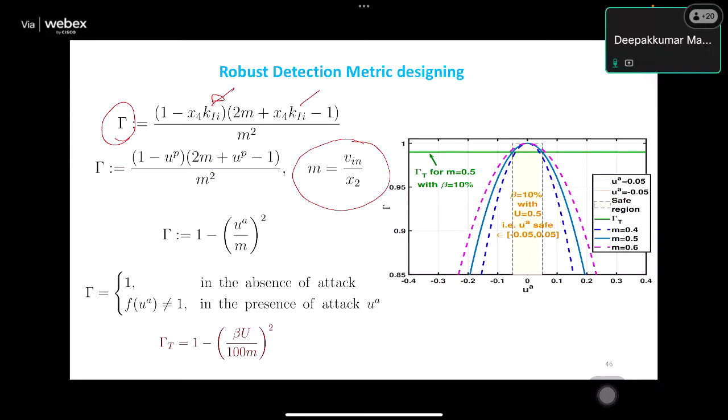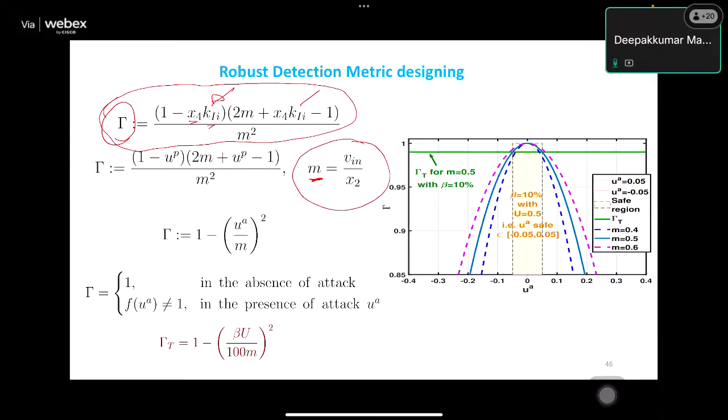But if you put the value of m here, how has it come? This has come because of certain structural property of the system. Some of you may not directly get what this is suddenly. So X4 is the state, Ki is actually the gain of your control loop, the PI control loop, the inner current loop, and then the gain of the integral part of your PI controller.